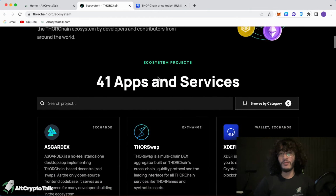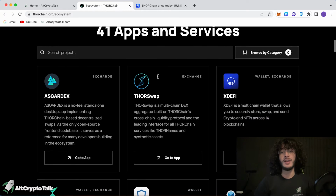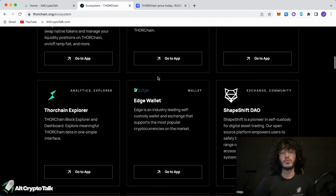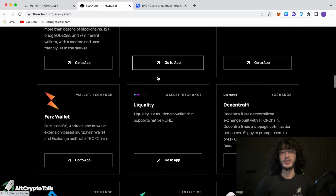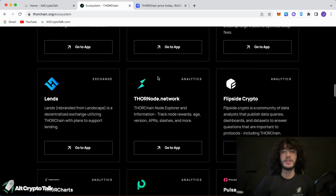The liquidity providers will lock 2 assets, so for example, Rune and Bitcoin, in a liquidity pool, and then in turn will provide the liquidity for traders who want to swap between the 2 assets. The traders who are swapping these assets will pay a minuscule fee, which then goes back to the providers of the liquidity. Any Thorchain user can be a liquidity provider and swap assets, and this is what makes Thorchain permissionless, and this is what DeFi is all about.